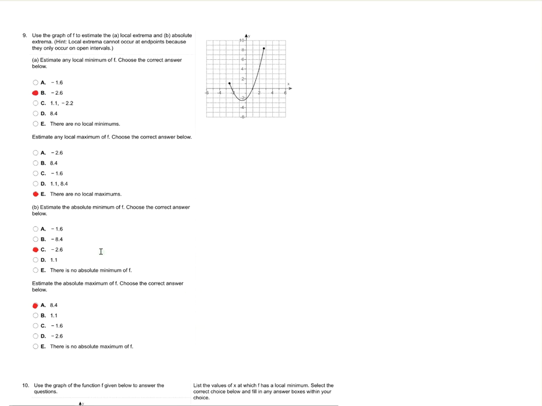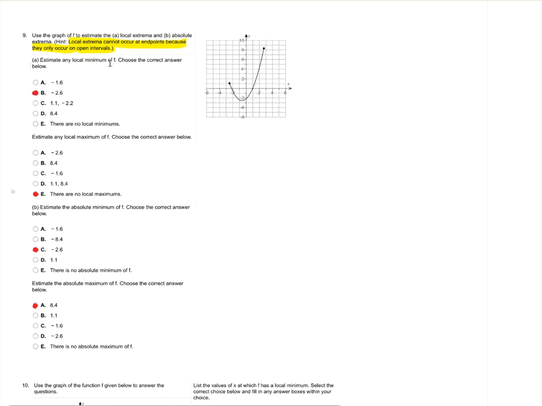All right. Use the graph of f to estimate the local extrema and absolute. Now, there's a really good, let's highlight this. Okay. Local extrema cannot occur at endpoints because they only occur on open intervals. So if you have just an endpoint, it's not going to be a local extrema. All right.